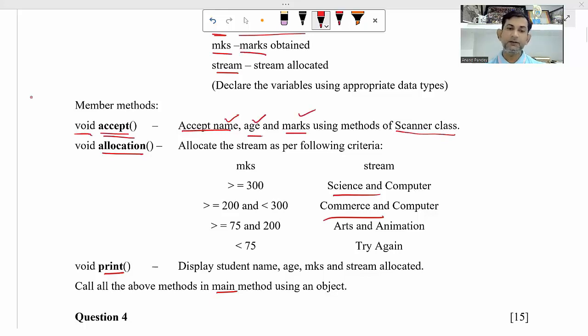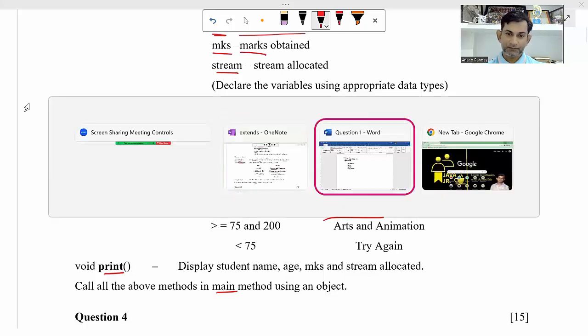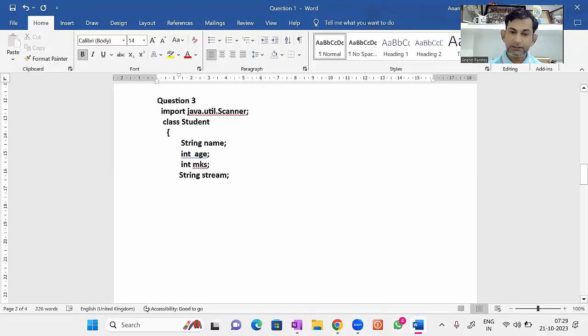So here I'm going to write, listen, function name is accept, void accept. This function is here for input. So for input, what do we require? We create the object of scanner class. Scanner sc equal to new Scanner, then in bracket System.in.